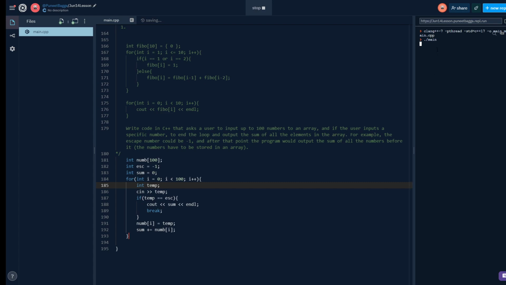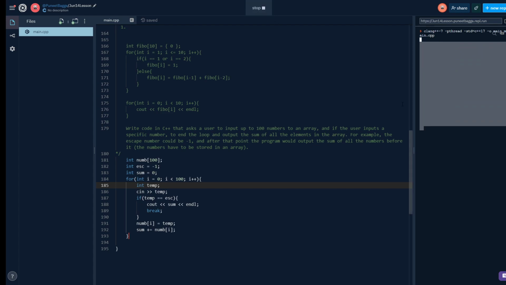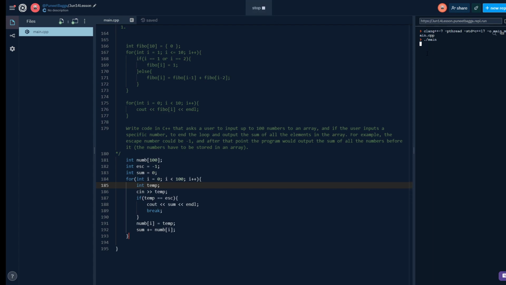Okay, so it's gonna ask us for numbers like 8, 9, 34, put in a couple numbers. And now let's put in -1, and it outputs the sum of all of these values. You can go ahead and run this again. Let's do some easy numbers that we know the sum of. And we get the value of 68. So that's a pretty quick example of how you could have solved question number 2 of last week's homework.